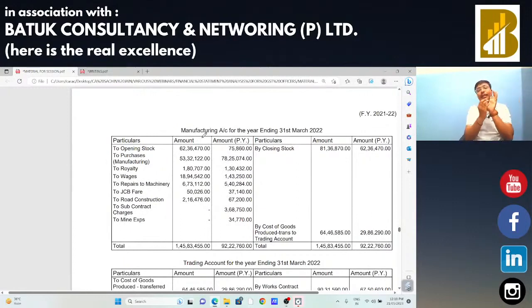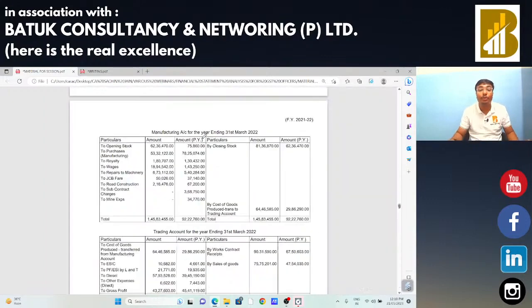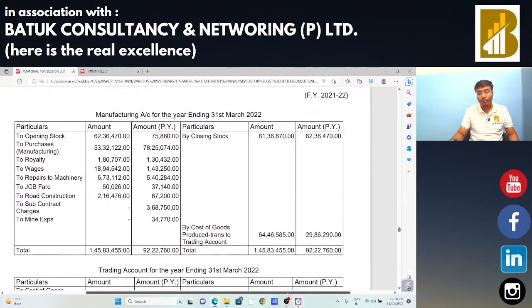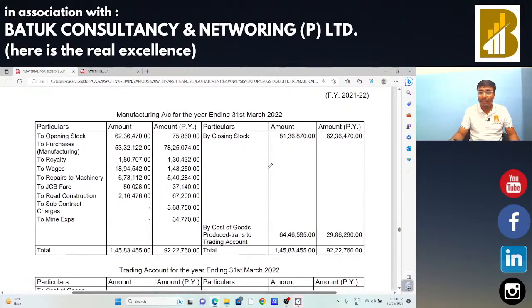For creditors, we also see whether payment has been made within 180 days or not. We are going to check the same. But in case of our debtors and all other annexures, we are just going to check the genuineness of the party. Sir, confirm in the chat box that the manufacturing entity is okay for you.